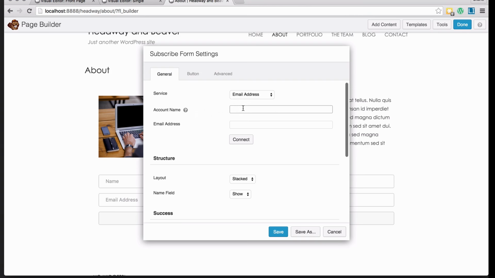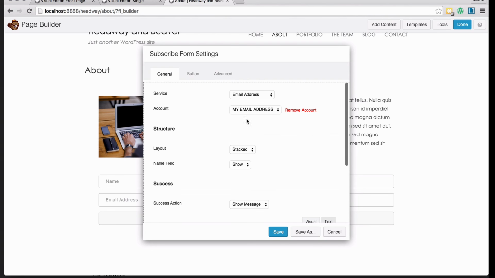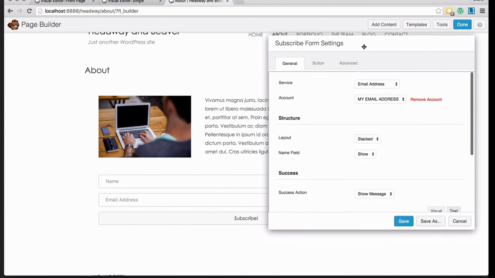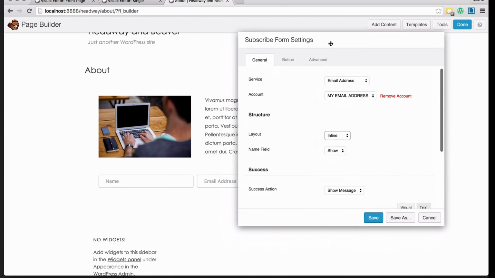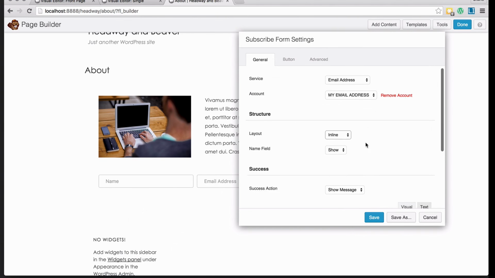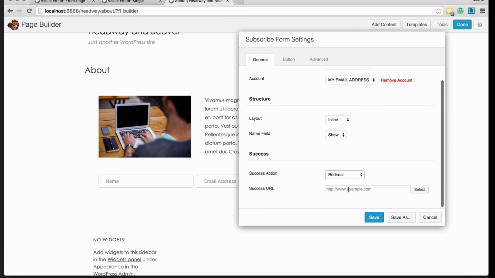So I'm going to call this my email address, and I'm going to add my email in there. Press connect, and you can choose whether you want it to be stacked or inline. Inline works for me. You can see it's inline, and you can have a message, or it can redirect to a page if you want it to.